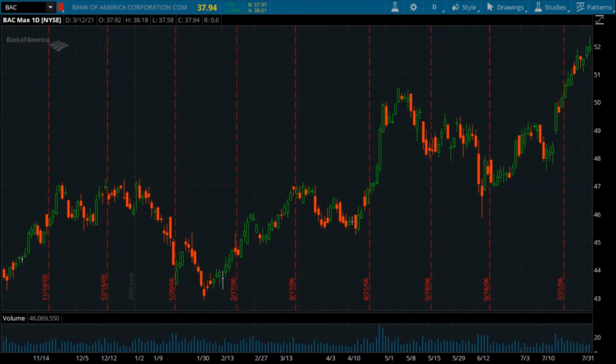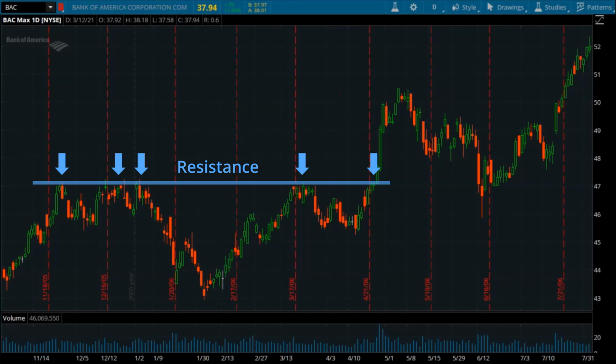Another example would be the chart of Bank of America. From the chart, you can see that Bank of America has a resistance level of around $47. The resistance level was tested about 5 times, and on the 5th try, the level was broken. The stock price went higher and eventually retraced back. It hit the $47 region again, which was originally the resistance level, and rebounded back up higher. So the $47 region, which was originally a strong resistance level, eventually became the support level.